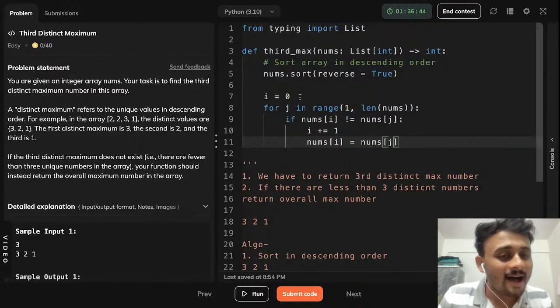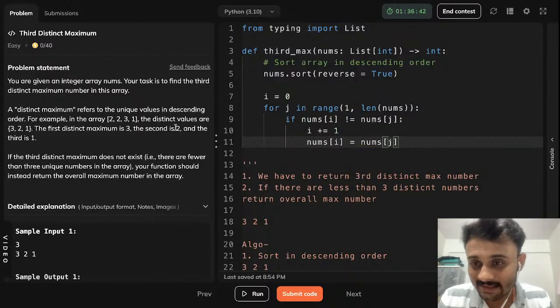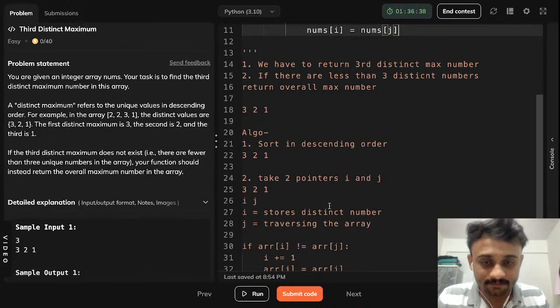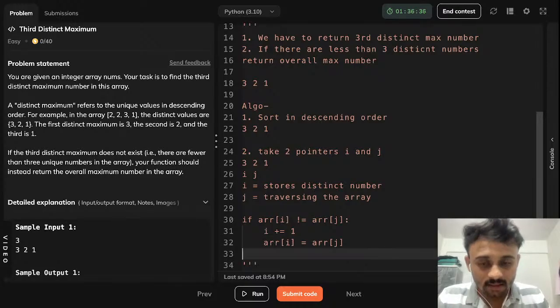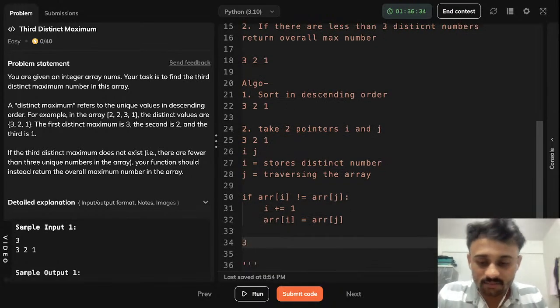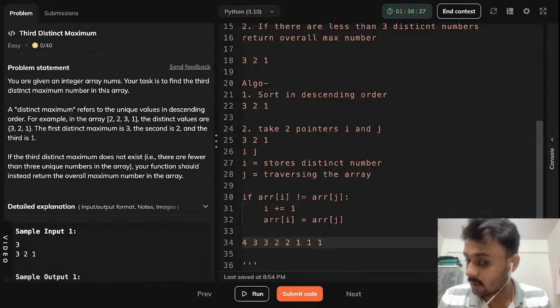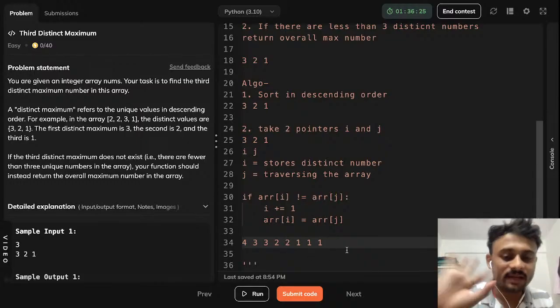In this way, I'm going to shift all the elements. Got it, na? For example, the given array, already in descending order: 3, 3, 2, 2, 1, 1, 1. Okay, there are 3 distinct elements we can see right over here.